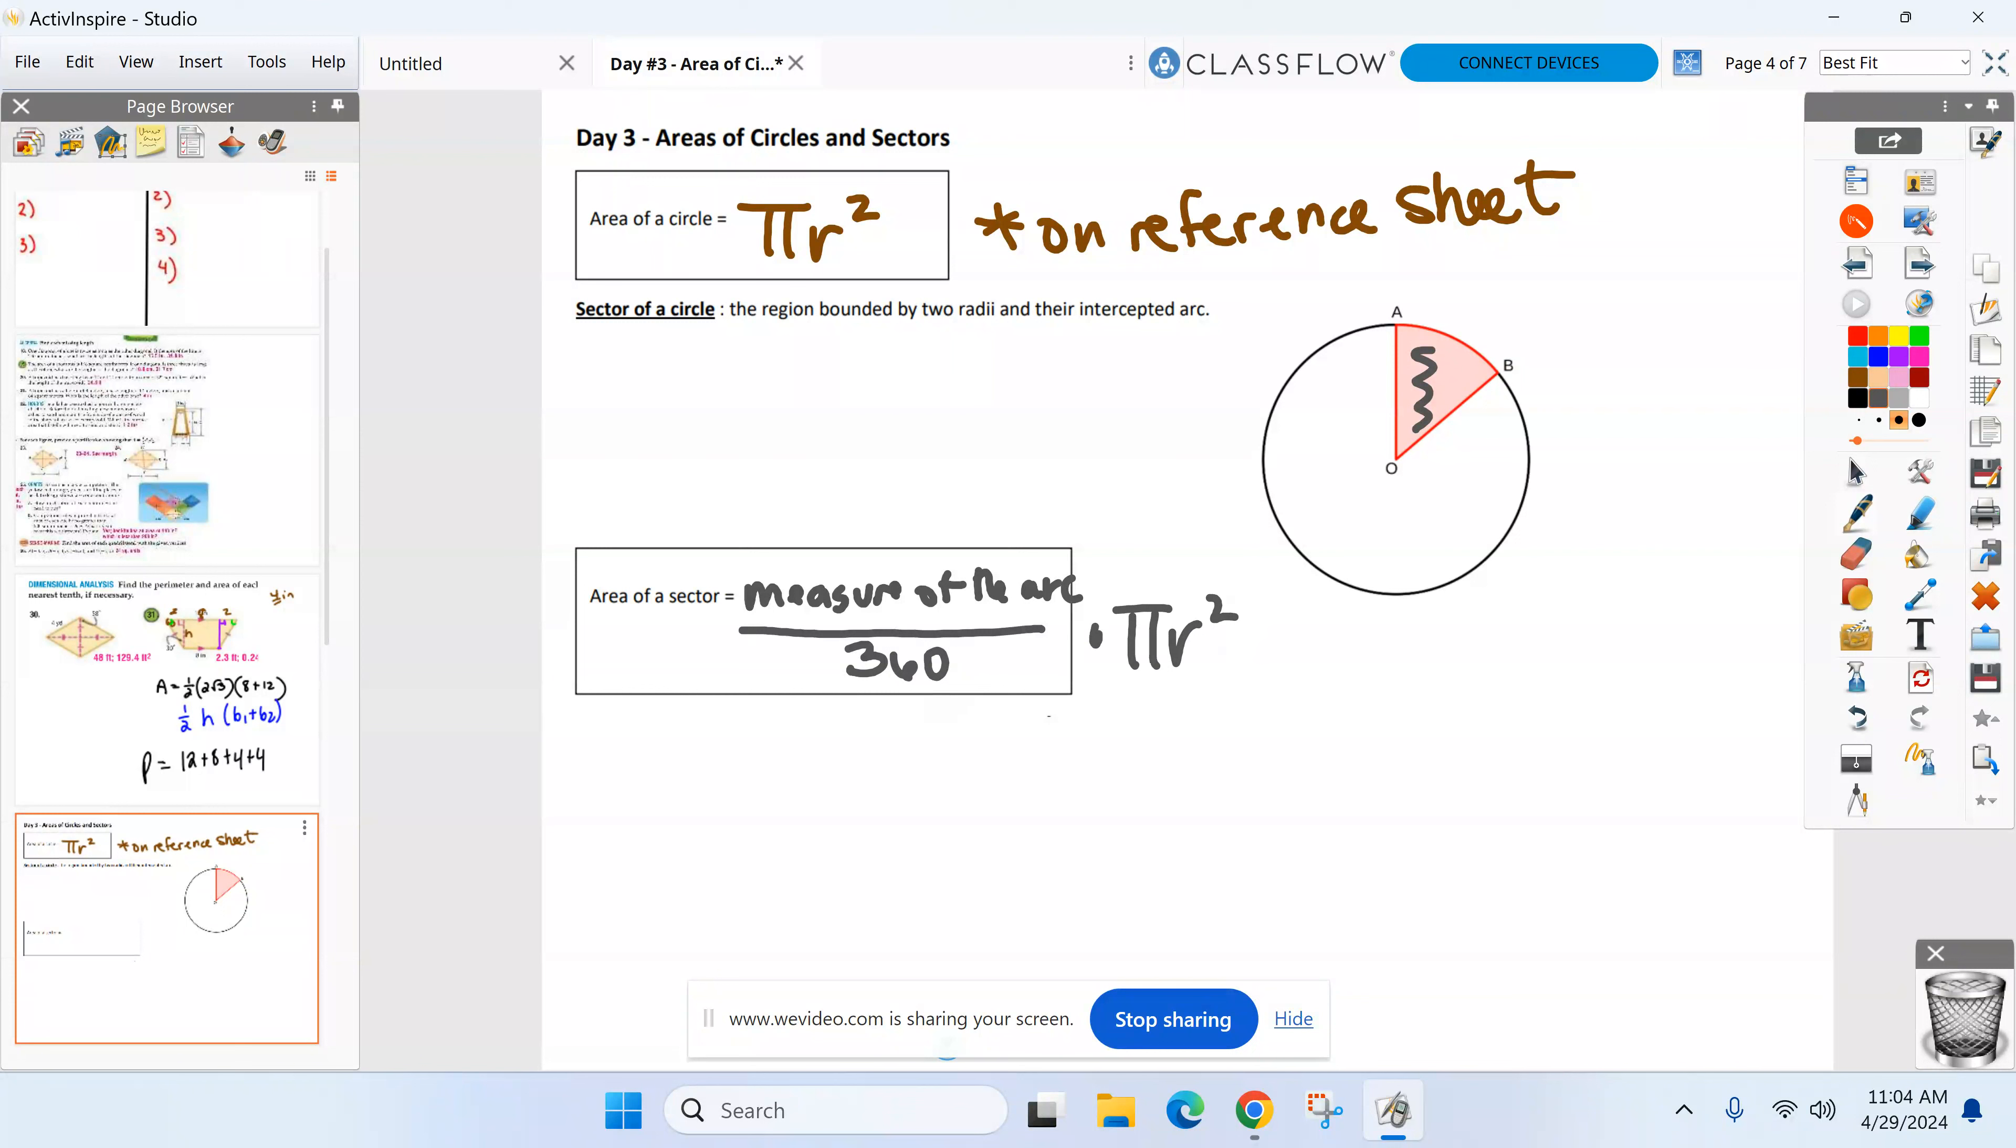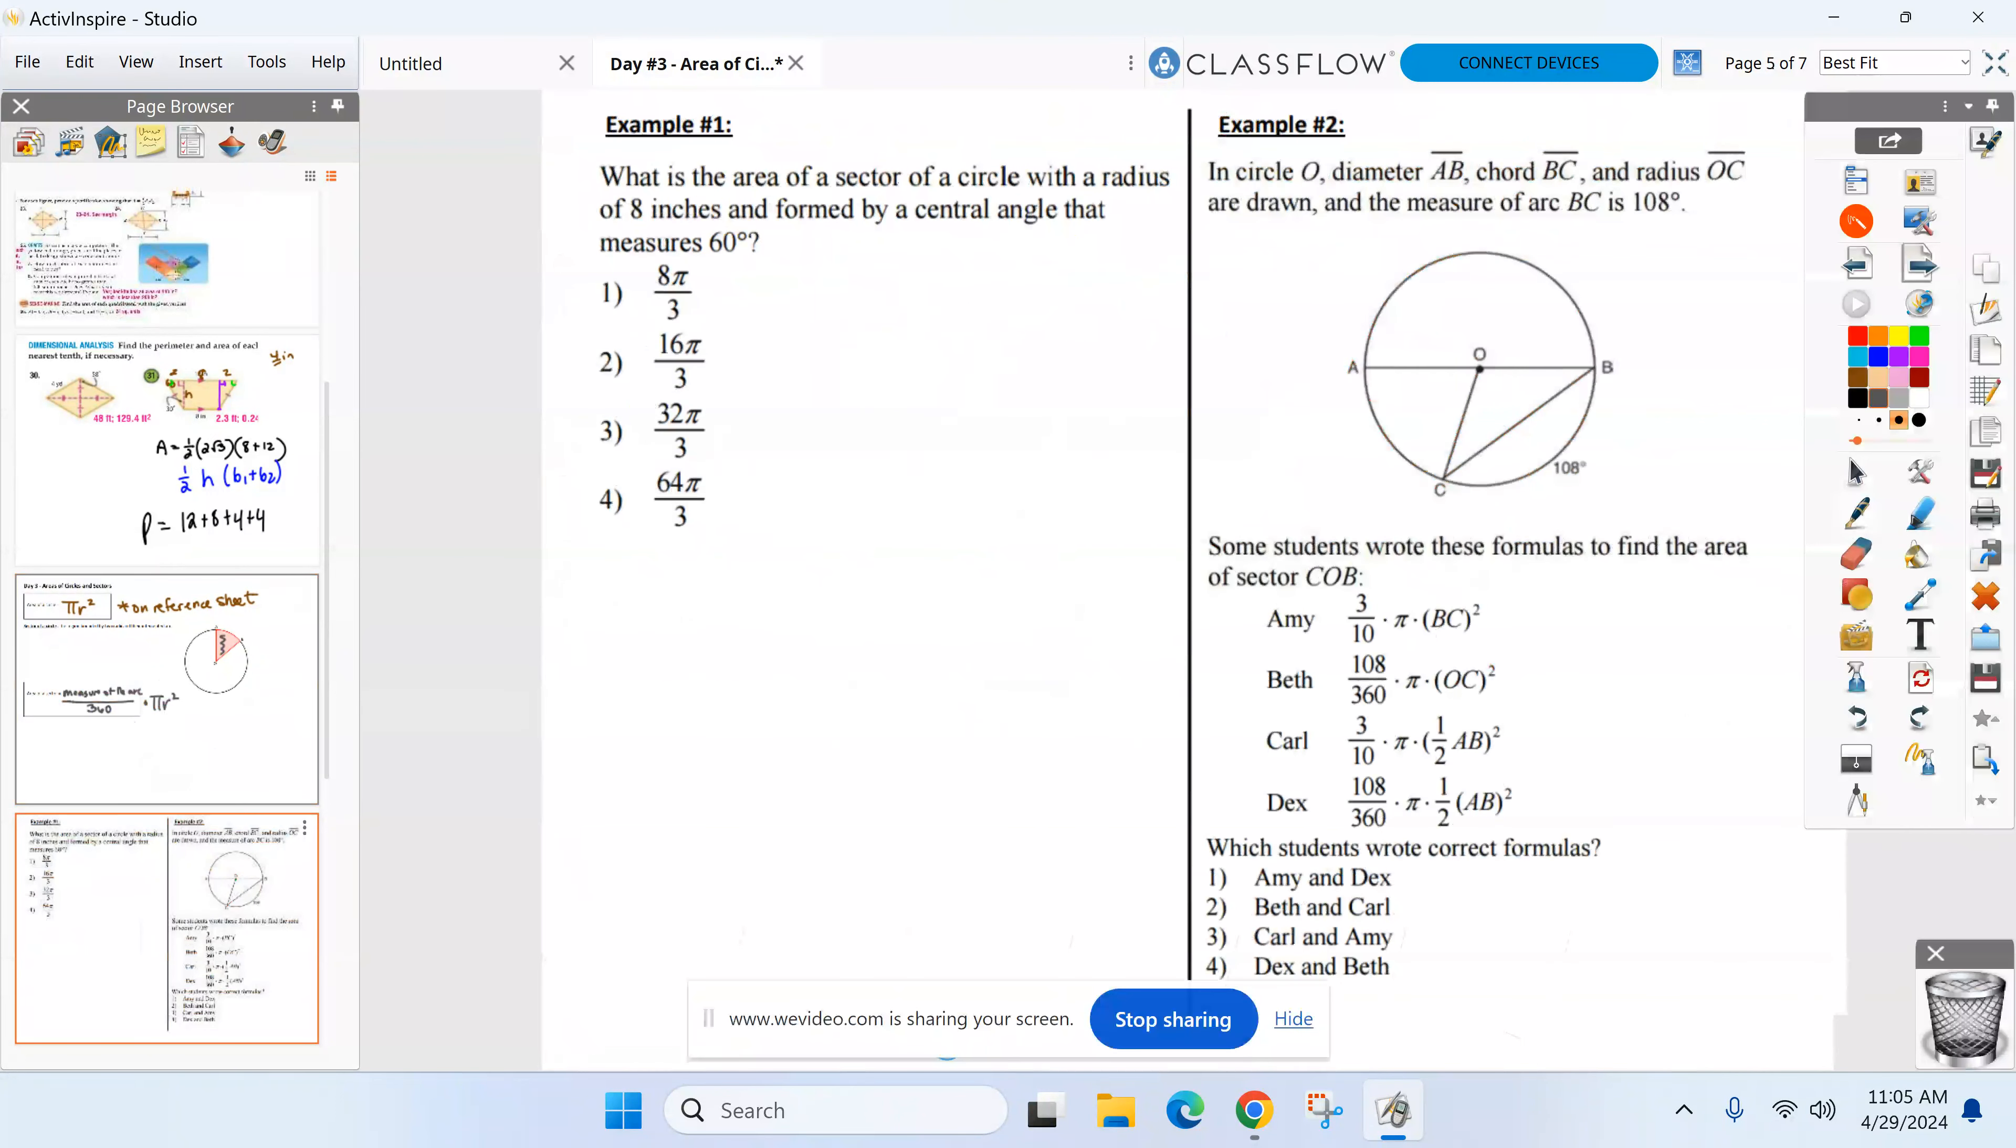Just a couple things to review. Measure of the arc, that's in degrees. If you don't know it, it's okay because where else can I look? That's always the same measure. Measure of the arc or what other measure always the same exact degree measure? Central angle. So remember, if I don't have the measure of the arc, I look at the central angle and they're always the same. Area of a sector, all good. I'm done. Before I'm done with formulas, I'm not going to give you any new formulas the rest of the unit, so you guys have all of them you need.